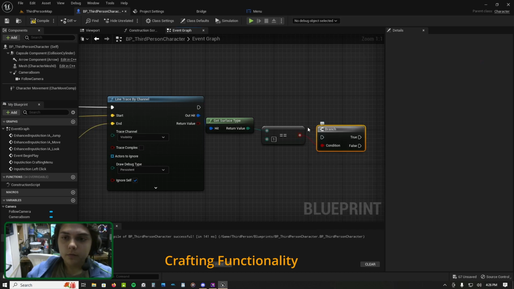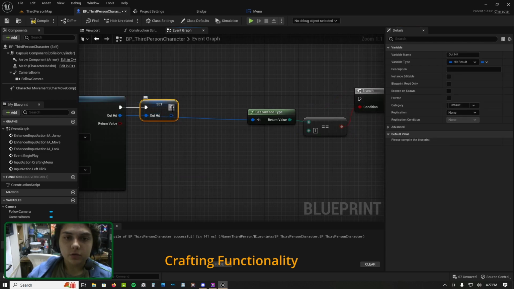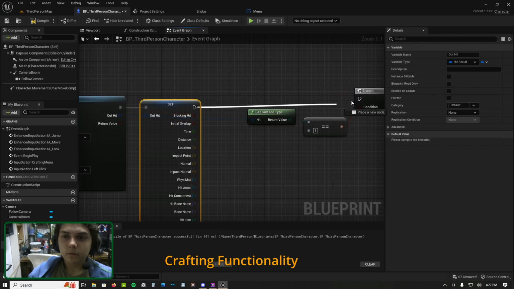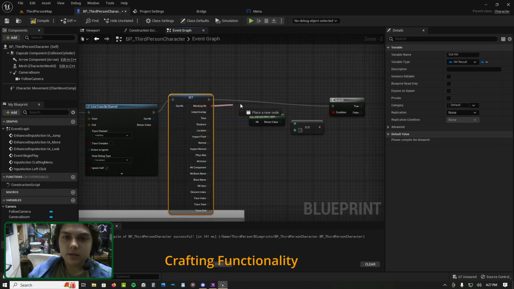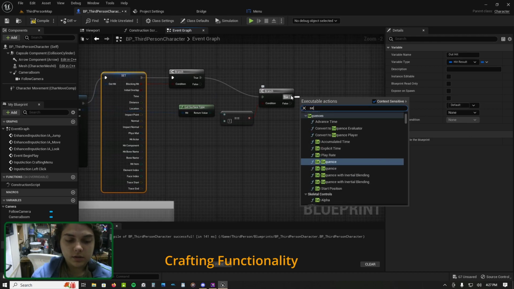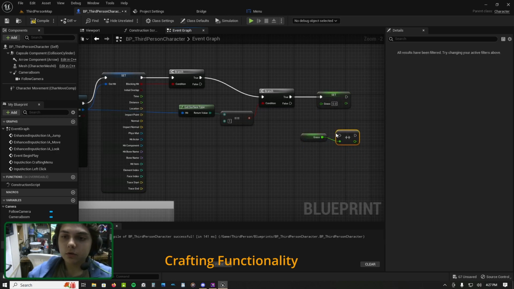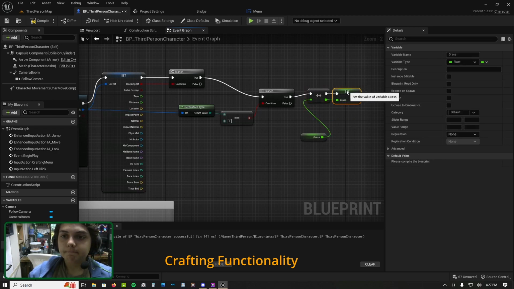So if that's true, we need two things from here. So that's the first one. The second thing is, let's promote this to a variable. We'll actually split that. Then we'll use it. And if this is true and you actually hit something, which should also be a true factor, then off of those things, set grass to be whatever grass currently is plus 1. So we'll just do grass, and then we'll do an increment float, which is basically plus 1. And we'll set grass. So that right there should work kind of nicely.